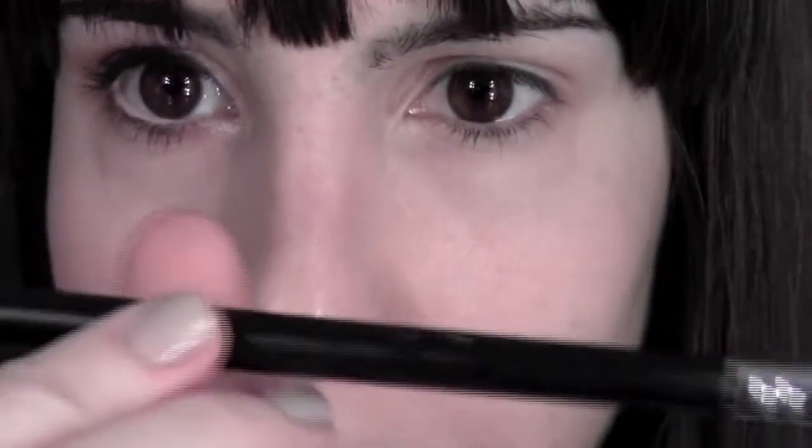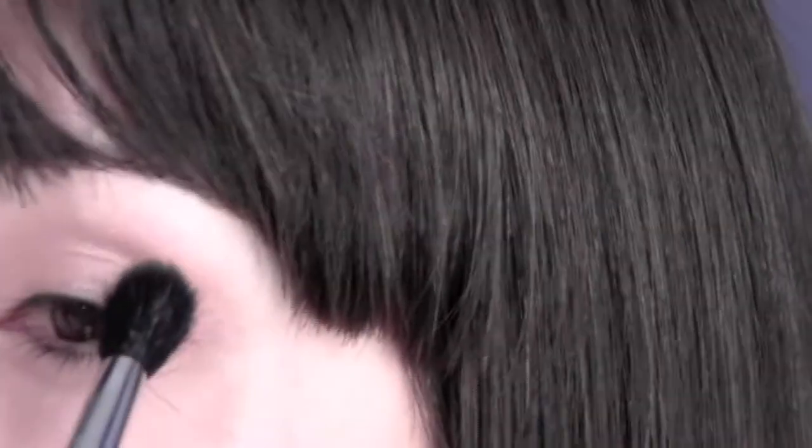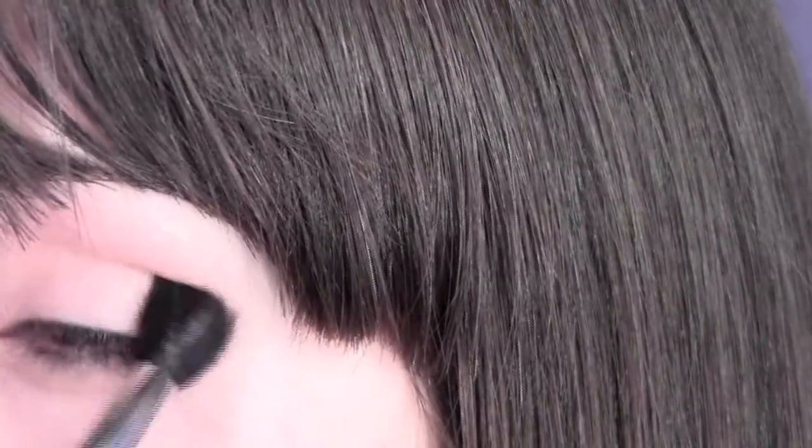To do that, I'm just going to use a taper blending brush by Sigma, an E40, which is a fluffy brush. I'm going to get a little bit of each eyeshadow and then put it on your crease. This is going to give a little definition to your crease without making it stand out. It's going to seem very natural, like you barely put any makeup on, very effortless makeup.